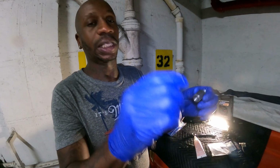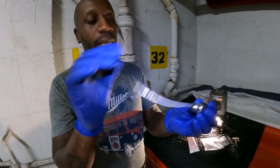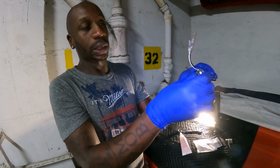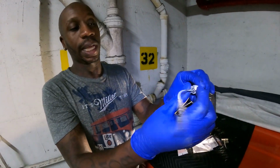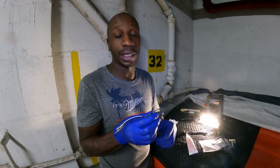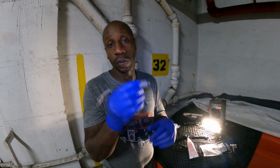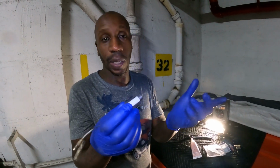Because this is in such an awkward place, you may need this, you put this in the test port, and then now you have this. So these are things that, if you read the instructions, they kind of tell you, but if you don't really read the instructions well, you wouldn't know until you run into that problem, then you gotta get this, and that's what happened to me.